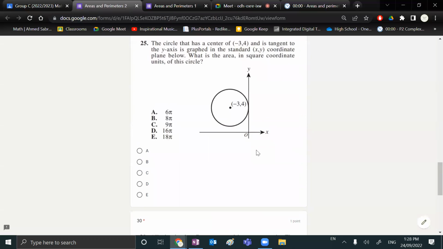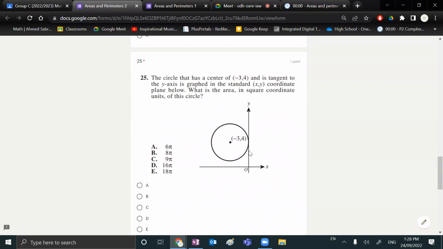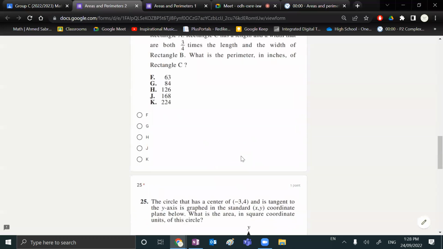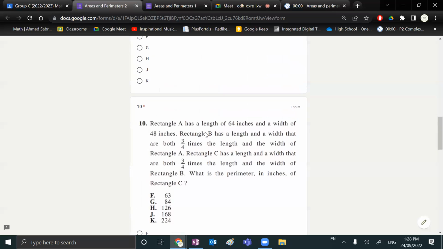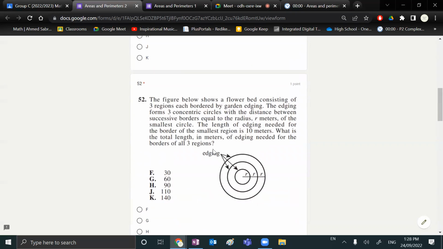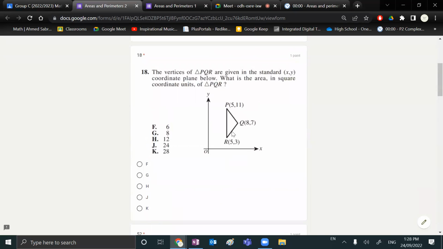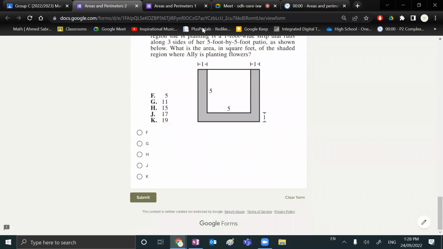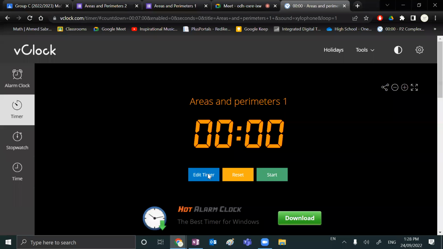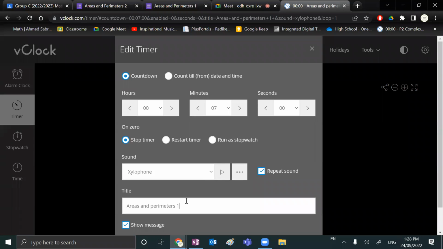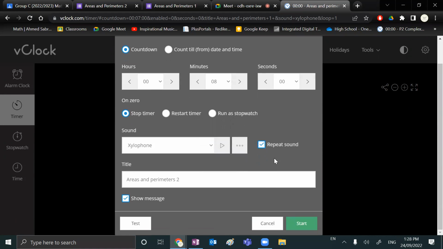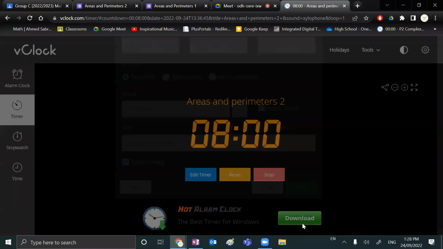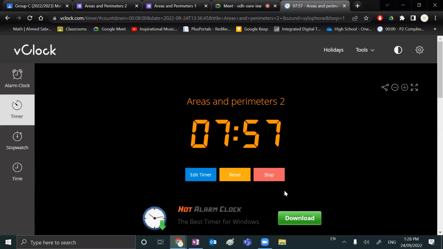Now, if you don't mind, try areas and perimeters too. It includes here as well shaded regions, but it includes circles for the first time. It includes parts of questions that mainly require reasoning, and I'm hopeful that you will be able to get those easily. So let's try them out. Five questions, please get them over if you can within the 8 minutes. And the 8 minutes starts now.